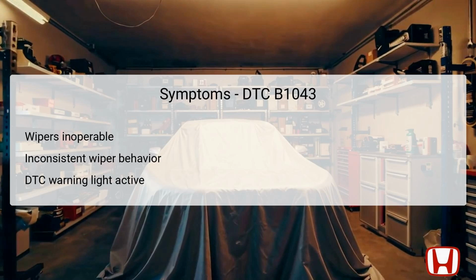Additionally, the DTC warning light on the dashboard may illuminate, alerting the driver that there is a malfunction within the system. Recognizing these symptoms early can aid in timely diagnosis and repair, ensuring the vehicle remains safe and operable, particularly in inclement weather conditions. Regular monitoring of these indicators is important for vehicle maintenance.